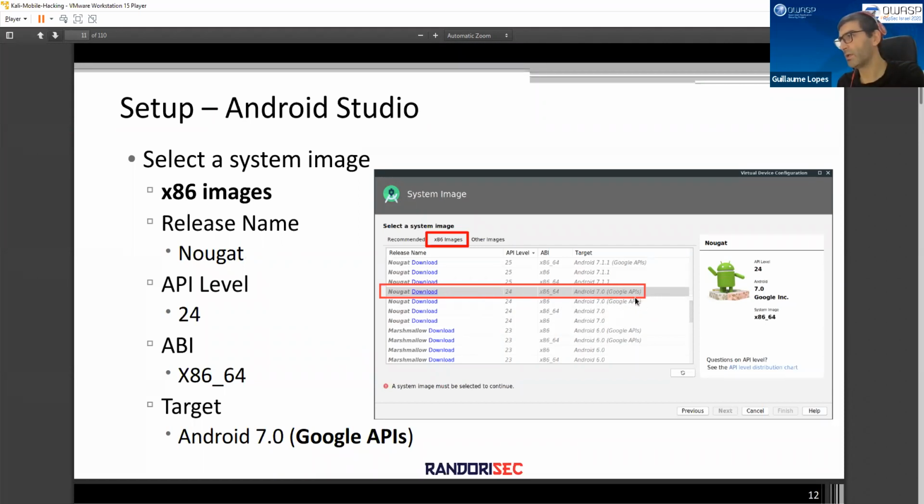If you select another one, you are going to have a kind of production release, like a real device you bought, and you need to root it like a physical device. To avoid this, just select the images with Google APIs. In that case, you don't need to root anything. The image is already rooted for you.